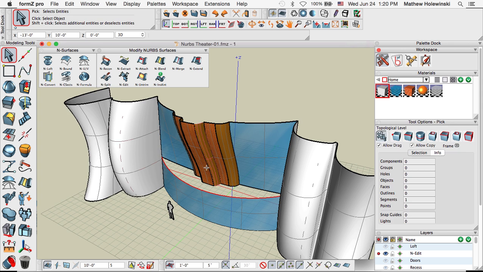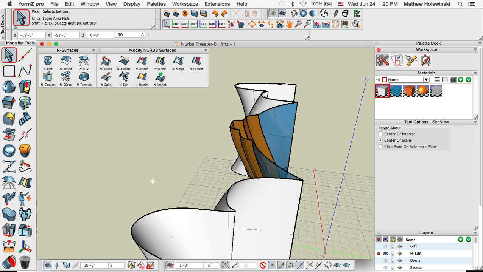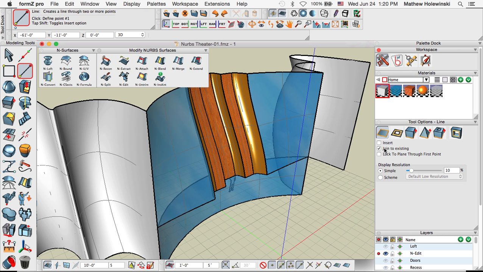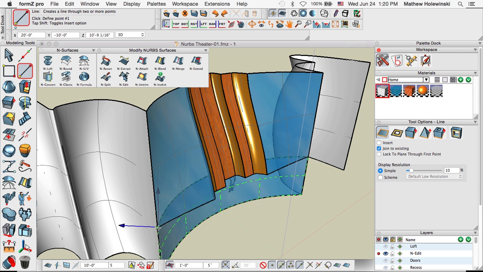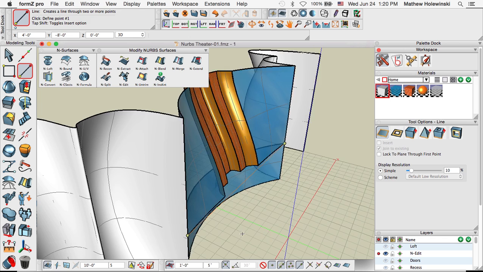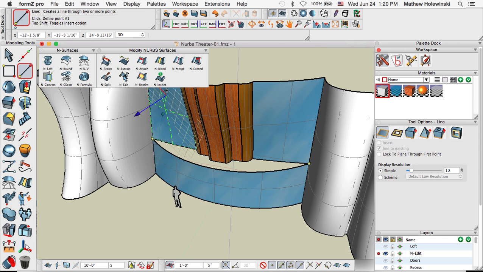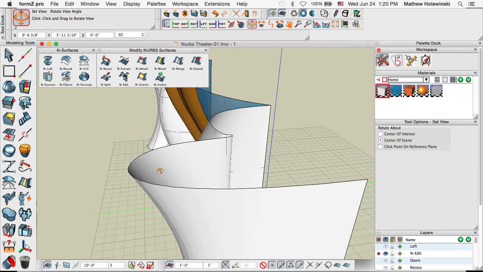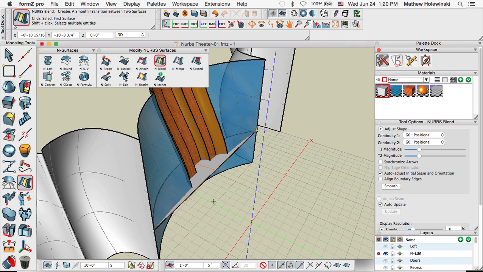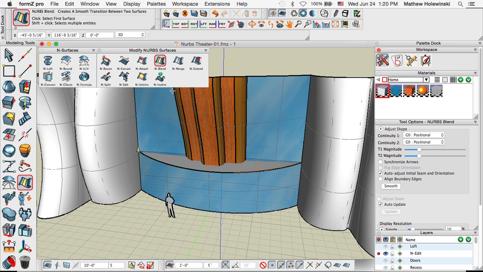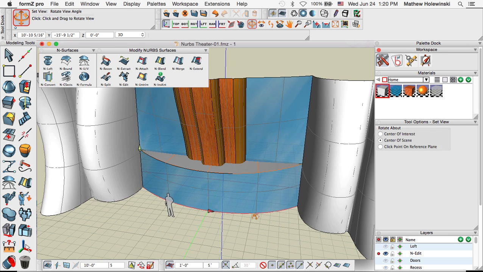Let's say I want this roof to go back and I just want it to be straight in the back here. Well, I can just create a vector line, 2D, snap to the end point there, snap over there. There we go. All that is just a vector line. It could be a spline, curve, line, whatever you got. And then when you use the blend tool, I'm going to click on the edge of this Nurbs surface, and I'm going to just click on a vector line. And you can see it blends from that Nurbs surface to that other non-Nurbs type object. So the blend tool can be used on non-Nurbs types of geometry.